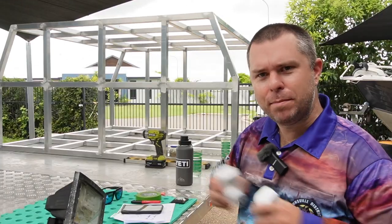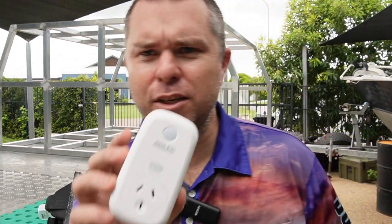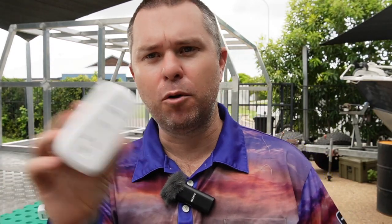Okay, so a few hours later we're back. Wiring is done. My electrician mate didn't want to be on camera — it's all good. A bit more detail about these: you just get them from Bunnings, and the Arlec ones and the Dita ones work together. They're both on the same Grid Connect platform and use the same app, so that's really good.